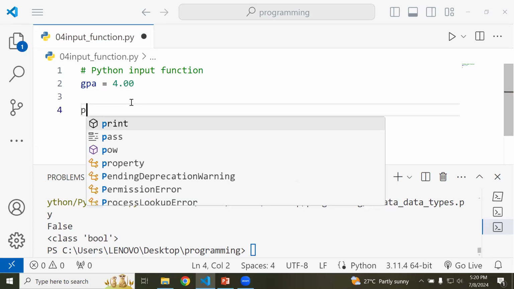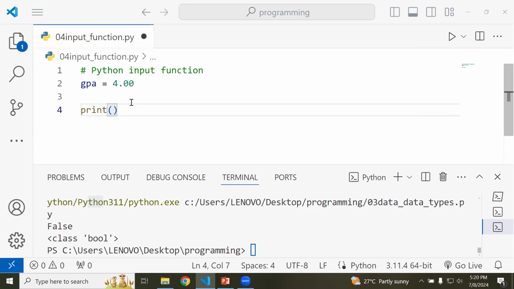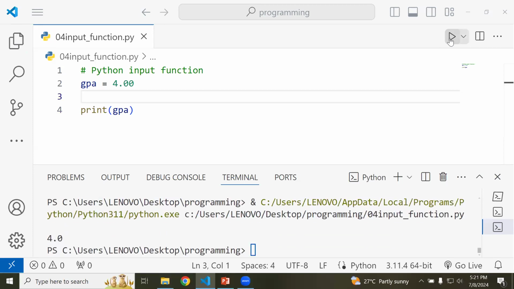4.0. Now, what I did was print this GPA, and when I run this, everything is working. I get to see that 4.0 showing up over here. Now, what if it is a program and you want the user to input his or her GPA? Doing it this way is quite static, okay? Unless the person goes into the program and gets the source code, that GPA is not going to change.